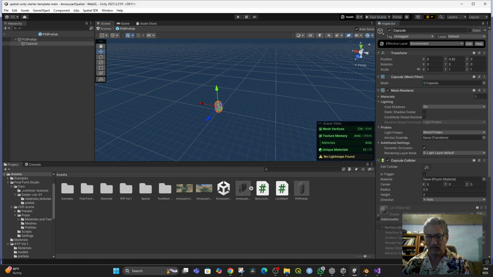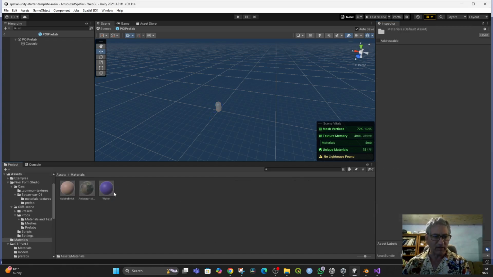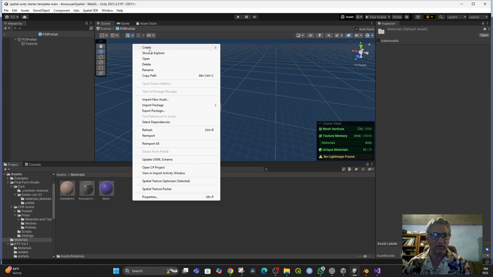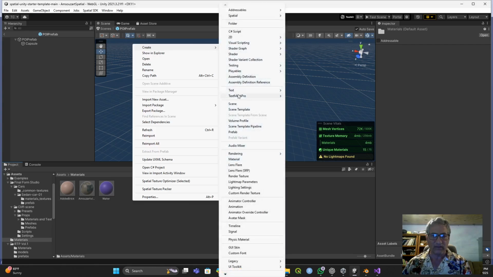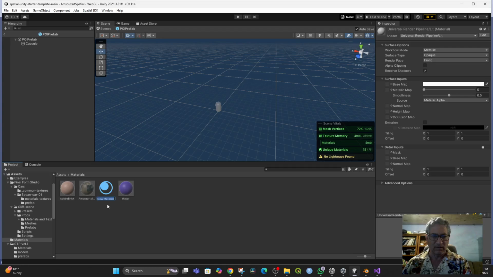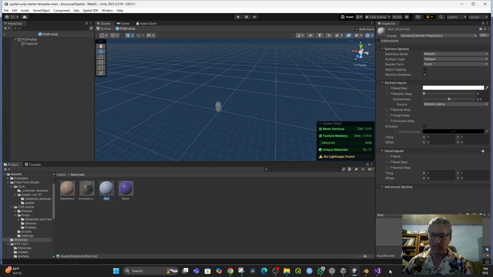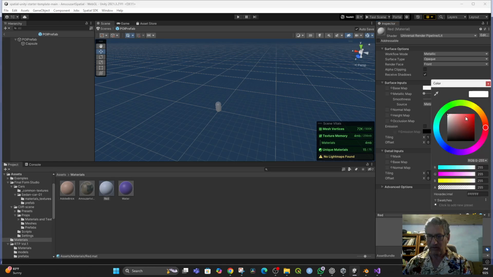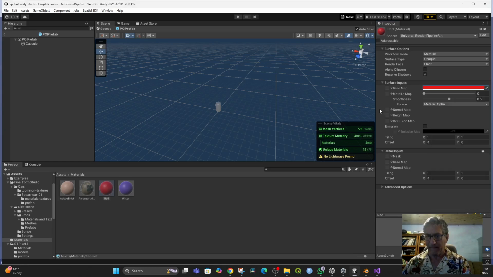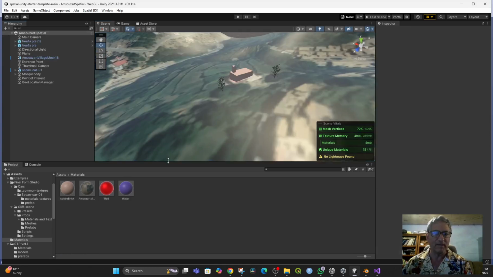So I would go to my materials, create a new material, and call it red, because that's what it's going to be. And turn it red. Maybe turn on the metallic map. Bring it up to make it metallic red. Ooh, that's cool. All right, and then drag that onto there, and then close the prefab.